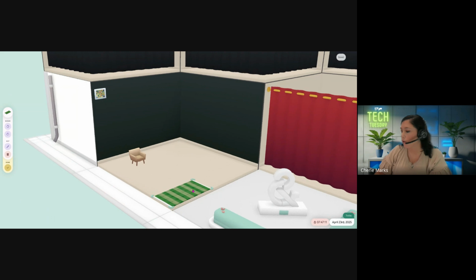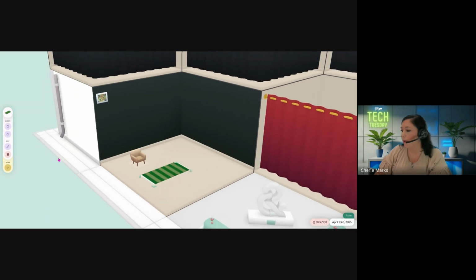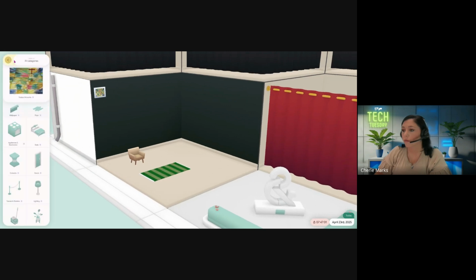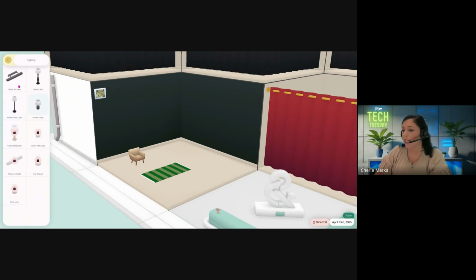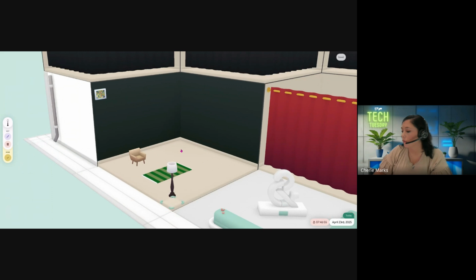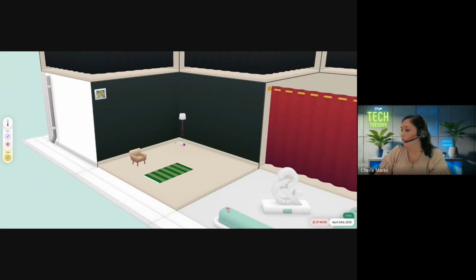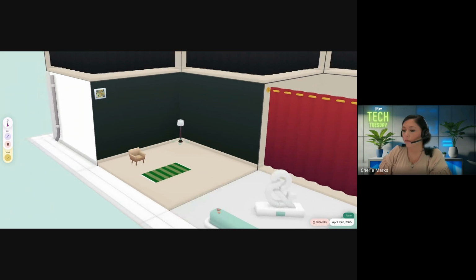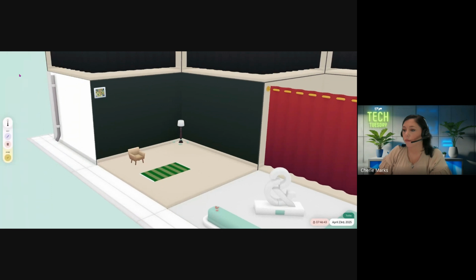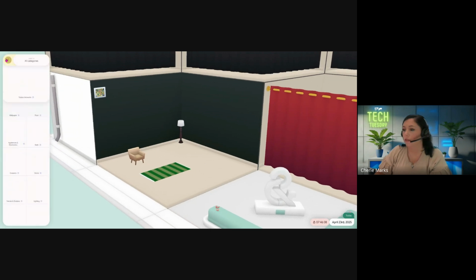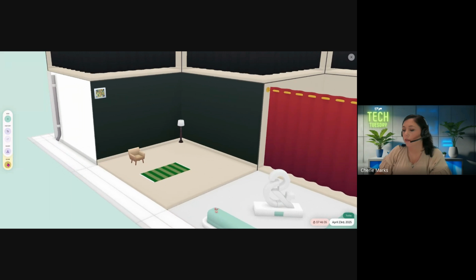Just want a little striped rug put in the middle by my chair. You can also add lighting. No, I want that a little bit further back. And then whenever you're done, you can just click done. I'm done. And then you can also share.